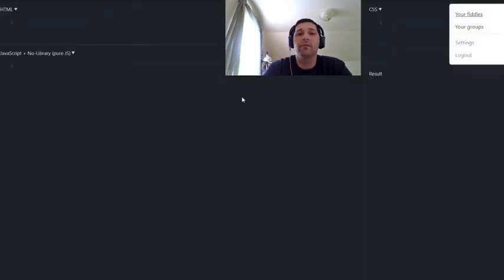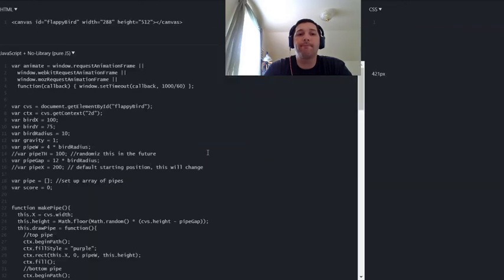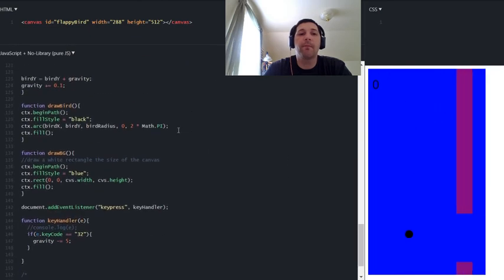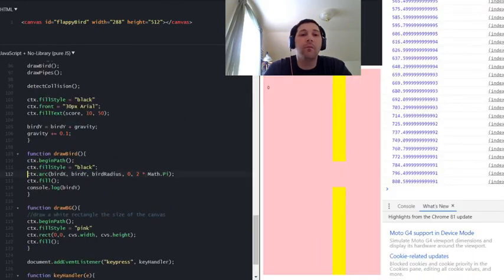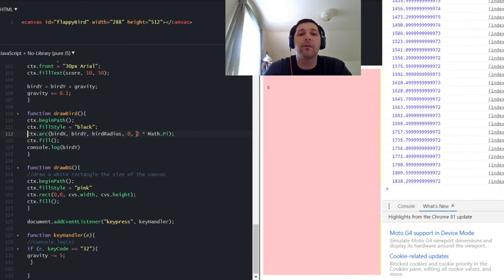My fiddles. We're going to come to this one and down to my draw bird. Okay, that's got bird X, bird Y, bird radius, 0 to math pi, and we have bird X, bird Y, bird radius, 0 to math pi. Okay, so far so good.